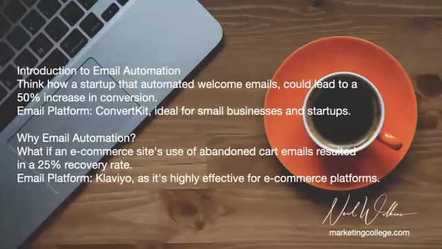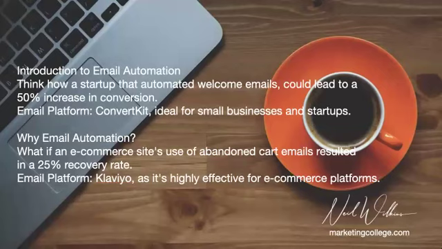So let's begin really with an introduction to email automation. And what I want you to think about is how, and let's use some examples as we go through this, because often with something like this, we all know what email is, we all know what automation is. So actually thinking about this in a much more practical sense can often give us a really good grasp of some of the practicalities that we can then translate into what we might need.